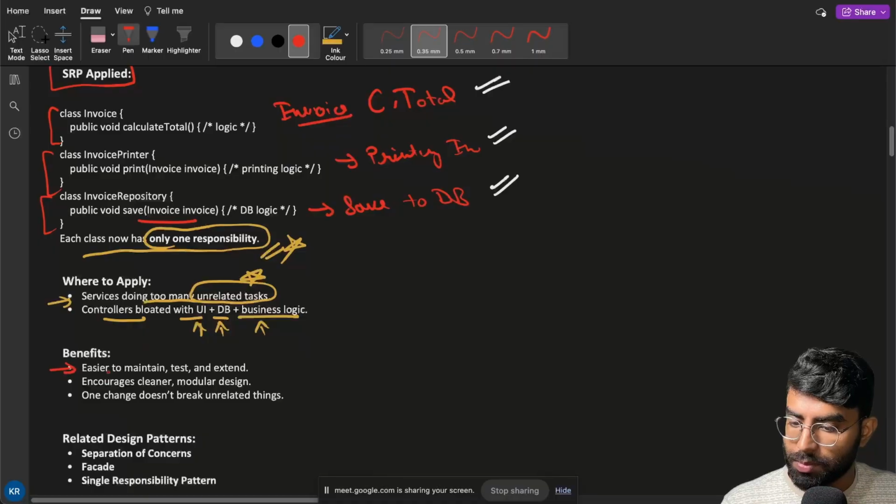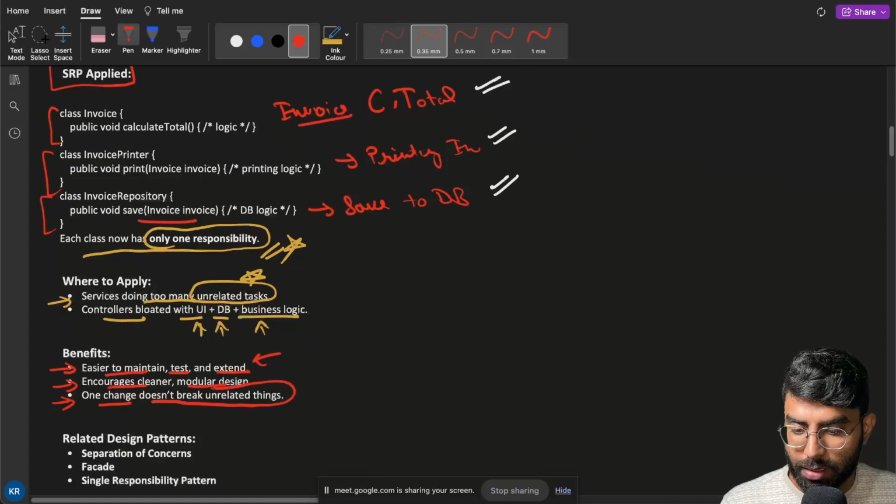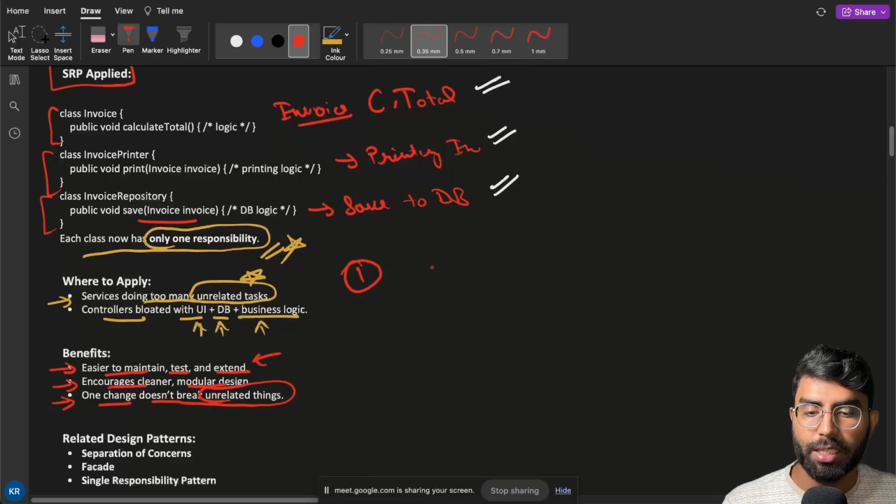Easier to maintain, test and extend, and it encourages cleaner modular design. Of course, one change doesn't break unrelated things. Let's say we make one change in one class, one responsibility, that will not affect other classes, other responsibilities. Okay, great.